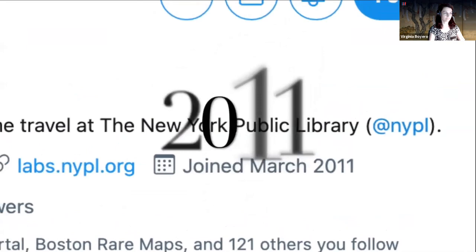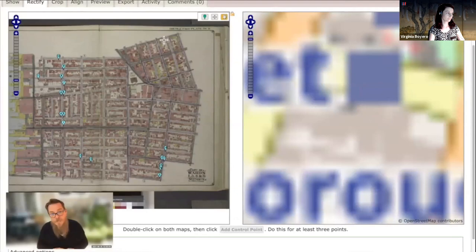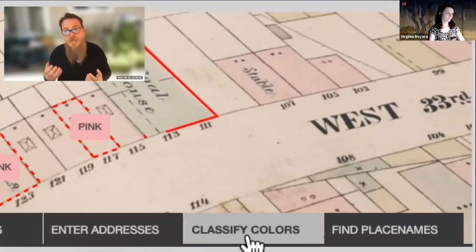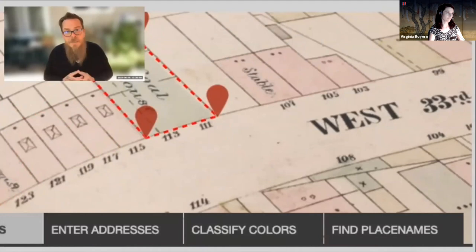Fast forward again to 2011, when the New York Public Library established the NYPL Labs. A couple of projects of note came out of the NYPL Labs, not the least of which were the Map Warper, the first web-native geo-referencing infrastructure for scanned maps. Another early innovation of the NYPL Labs was the Building Inspector, which used a combination of computer vision and human intervention to digitize the building footprints from Sanborn fire insurance maps. It also allowed for quality control, annotations, and other types of augmentation of these scanned maps.